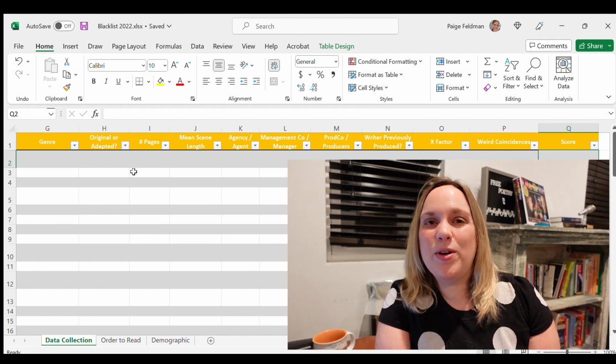So those are all the data points that I'm going to be collecting on these Blacklist scripts. But the most important thing to me is that I'm actually going to be reading them and getting inspired by them and finding lessons that I can take and apply in my own writing to make it more attractive to producers or financiers or distributors or managers or agents, because I'd love to get representation too. So I'm going to be reading these scripts in between my drafts of my contained romantic comedy feature, and every 15 scripts or so, I'm going to be coming back here and I'll show you my analysis so far on that spreadsheet of these scripts.